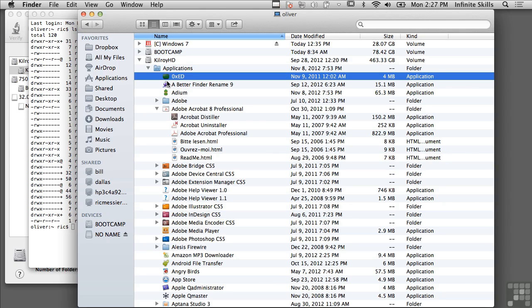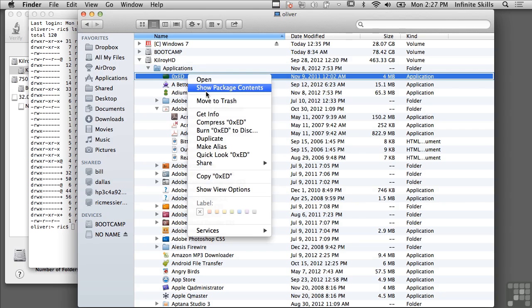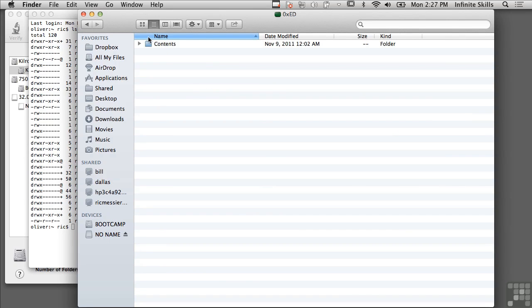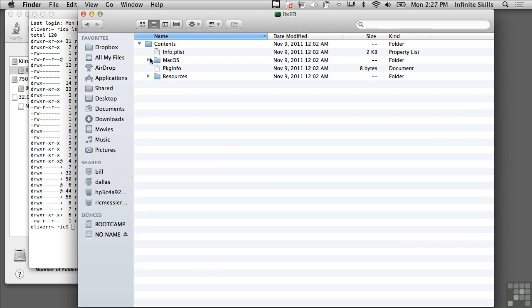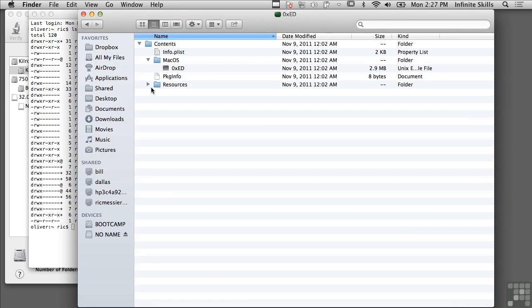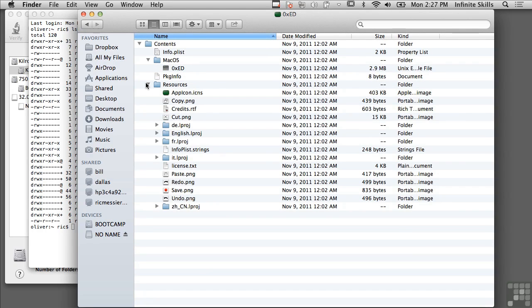So the interesting thing here is we've got an application, and to you and me, this just looks like an application, right? Except what it really is, is a package. And we can open this up, and it's really a collection of files that live on the hard drive in directories. So what's presented to the user is an application, but what's really underneath it is a collection of files that get stored.